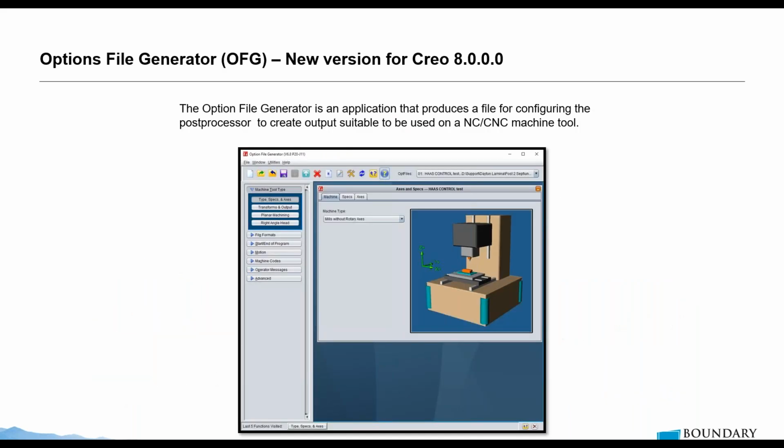Okay, so let's jump into our topic for today. The first slide is just about the option file generator. I could create many slides about this, but I'm just going to put up the one, and then I'm going to follow a process and work within the option file generator and talk you through all the windows and all the options that you can follow using the options file generator.